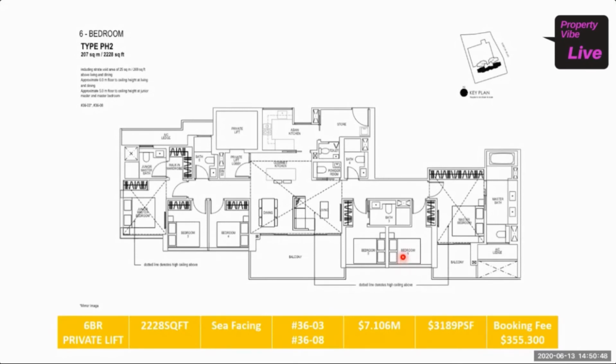Okay, so for those people who want to do some customization and increase the size of your master bedroom, this might be one of those that you can consider. And then we also have another bedroom 3, 4, as well as the junior master over at this side. So total 1, 2, 3, 4, 5, 6 bedrooms. 6 bedrooms. And then there is no shortage of bathrooms as well. So for guests who are coming, when you invite your guests in, they actually have a powder room over here. So you can still continue, like I mentioned earlier on, to maintain the privacy in all your bathrooms.